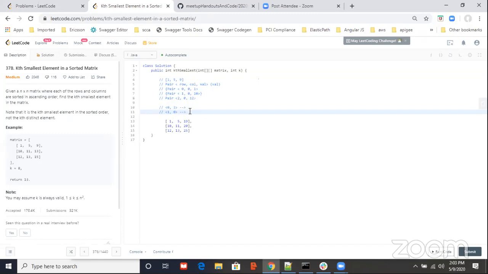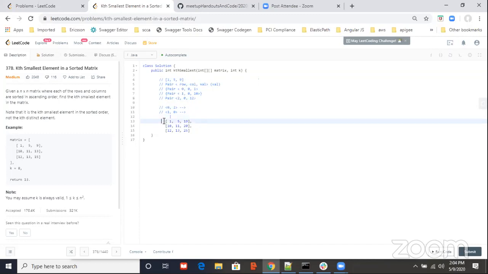The idea is to take K minus 1 steps. So with 0 0, I'm considering the first element, and next we have K minus 1 iterations. If you have multiple elements with the same value, you still need to keep track of how many steps you've taken, or do you need to adjust?